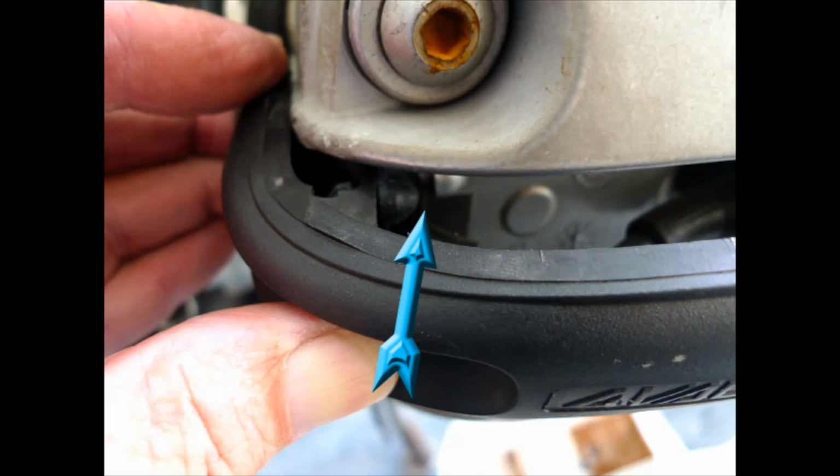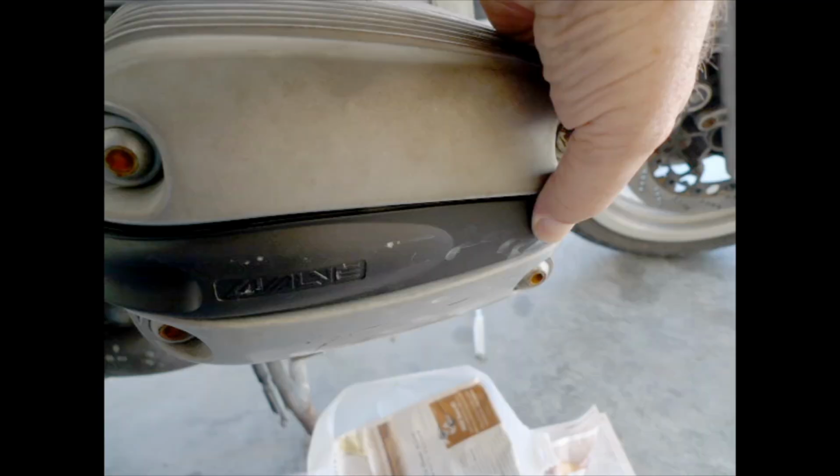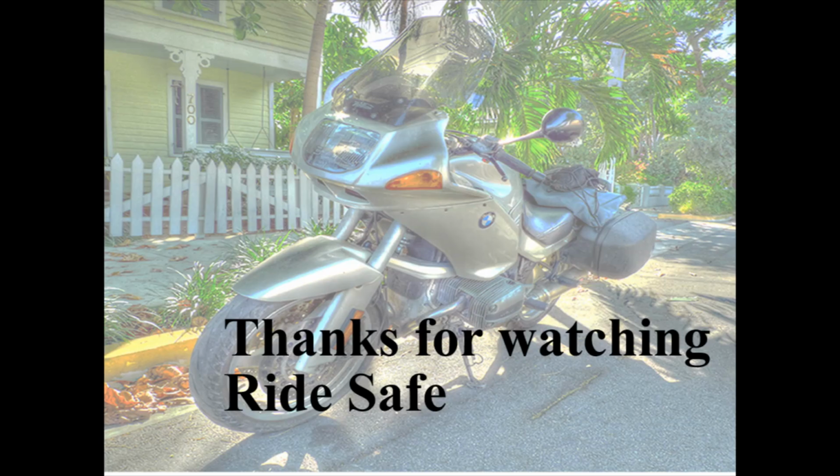And what we do is we mate those four pieces together and then use your fingers to walk up to the front of the cover, and then you're going to snap the very end of the cover in place. And you shouldn't ever lose a spark plug cover.